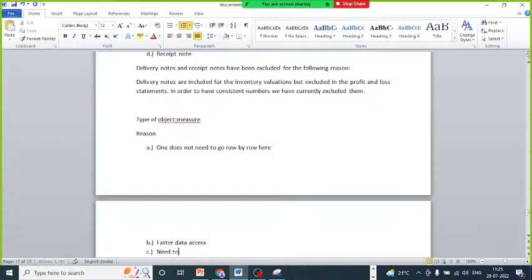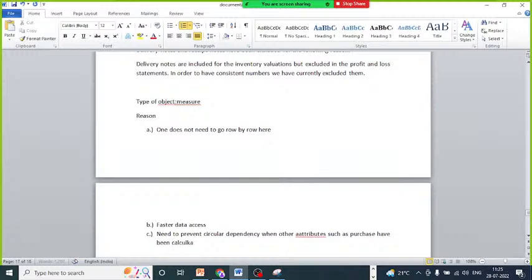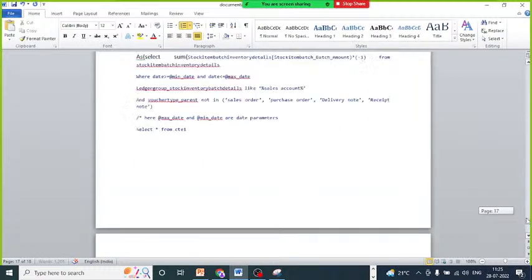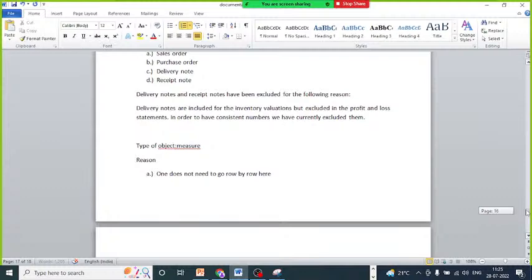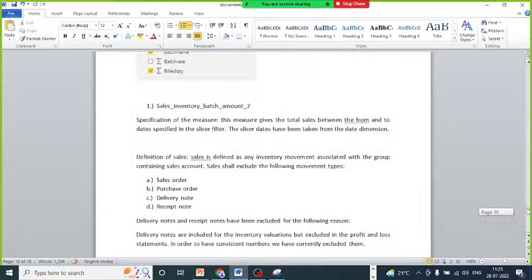Third, need to prevent circular dependency when other attributes such as purchase have been calculated. Did you understand this or not? Yes or no? Yes, sir. This is your entire sales one done. Correct.